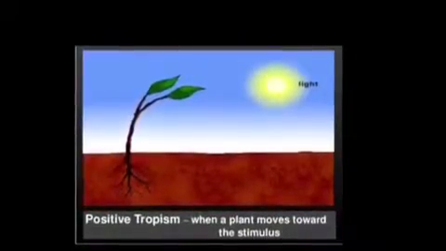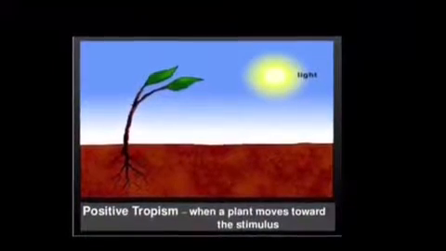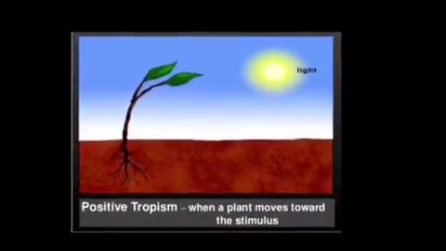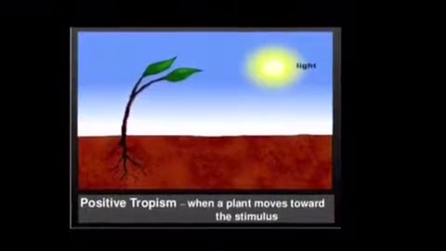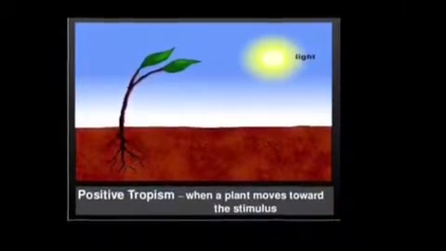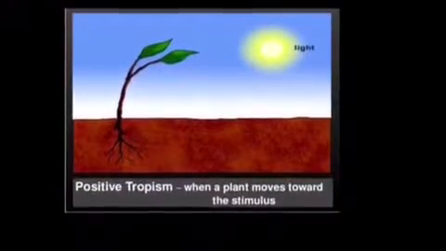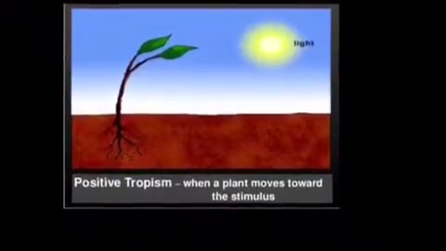Tropism is a plant's growth in response to a stimulus. Plants can respond to a number of stimuli, including light, which is known as phototropism, and gravity, which is known as gravitropism. Plants can either show positive or negative tropism. When a seed germinates, the shoot will always grow towards the light against gravity, showing positive phototropism and negative gravitropism.